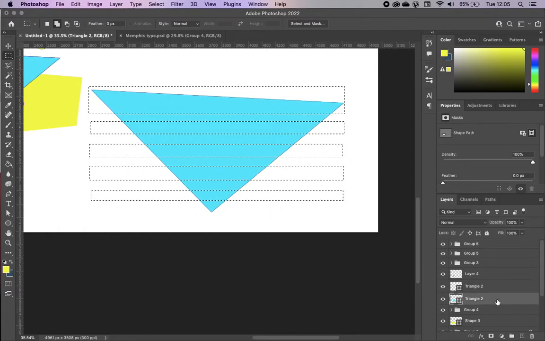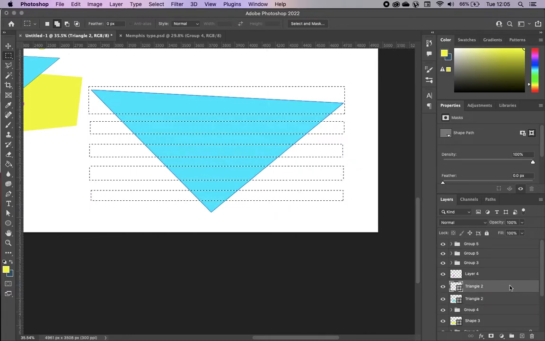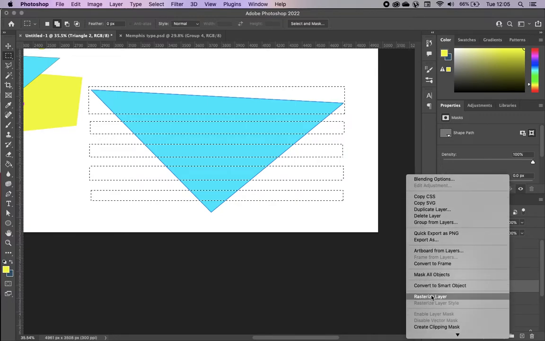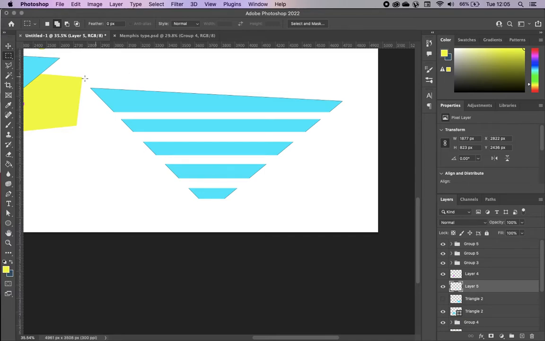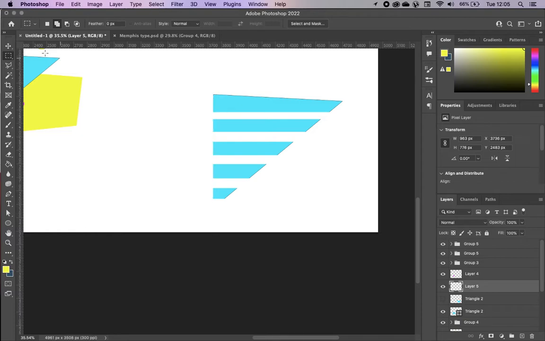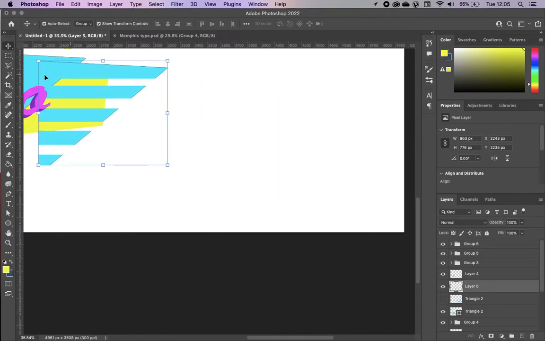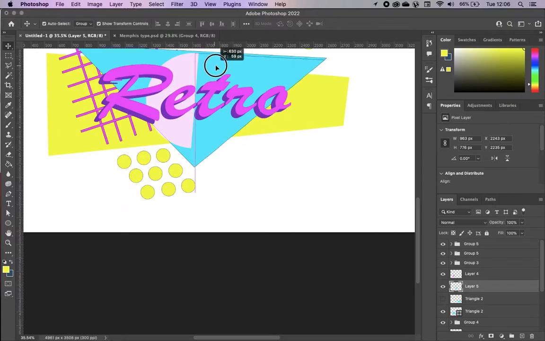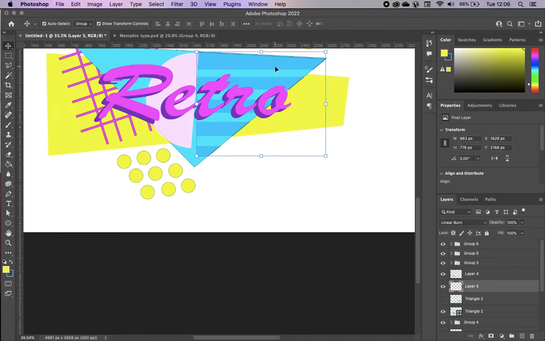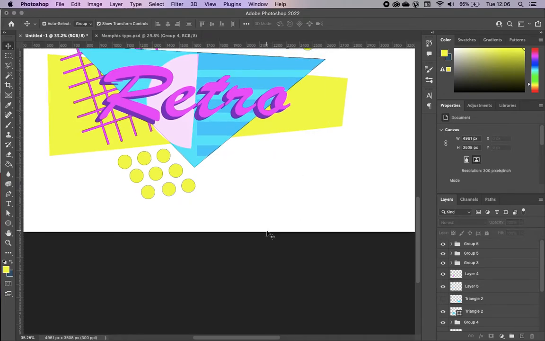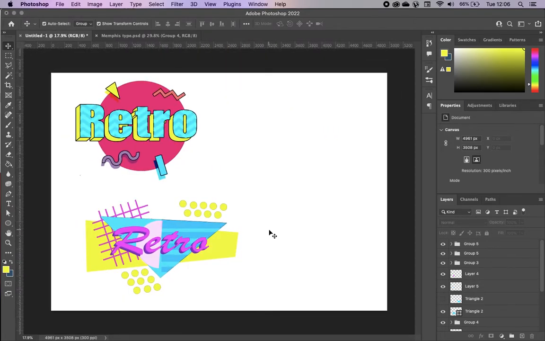And then I can rasterize a triangle, copy and paste, which just gives me those sections, and then I only want half of them, so I'm going to do that and delete, Command D to deselect, and then I can layer that back over the top of the original triangle. And do something like that. So that's my second Memphis style design.